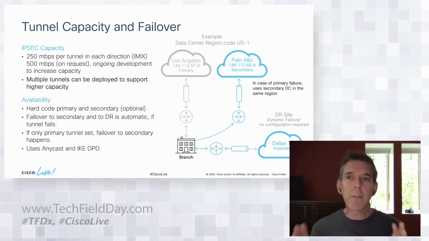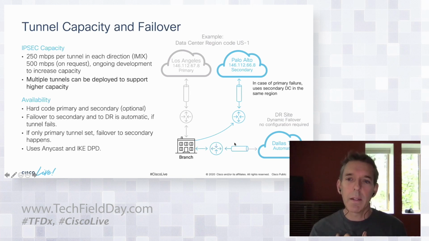So the idea here is that if customers want failover very quickly, they can configure two tunnels on the Viptela side. If they want to trust Umbrella to take care of that, they don't really need to do that. They can just have the primary tunnel configured and then fail over and use our Anycast as a failover mechanism. So this is kind of that control: if a customer really wants a small failover window and they don't like the idea of a minute being too long for the internet service, then they'll have a little bit more control to rely on dead peer detection and fail over more quickly.